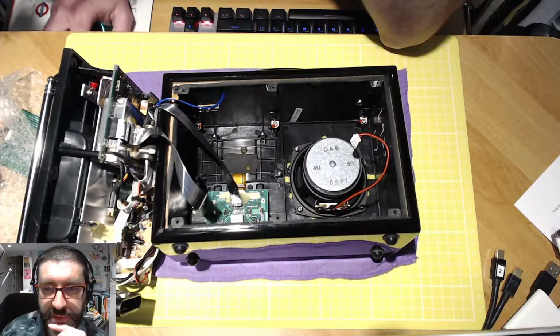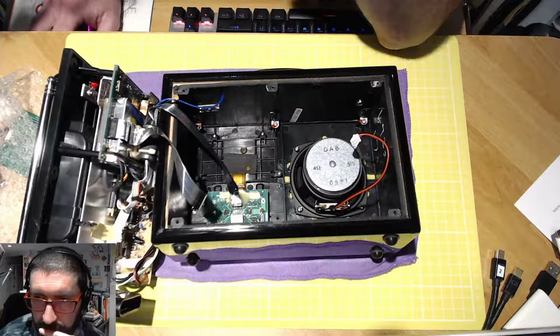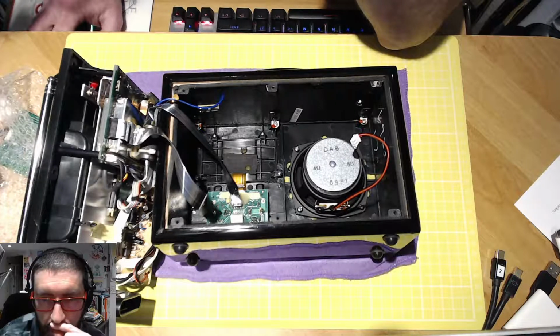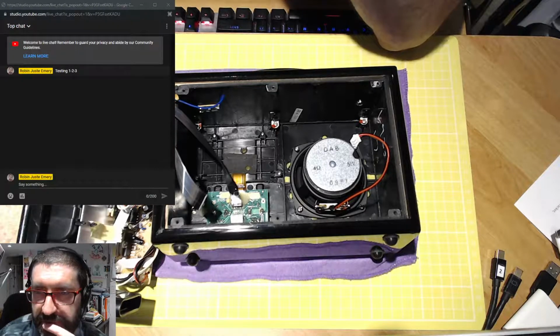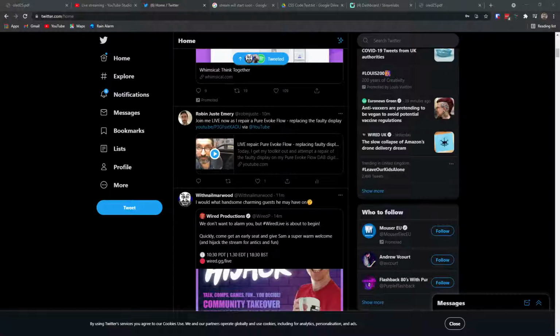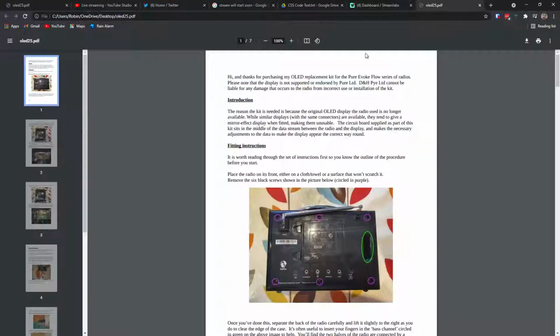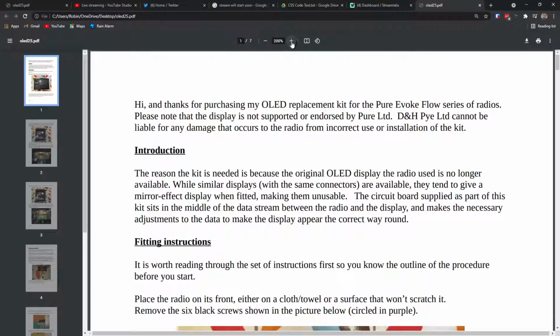So, consulting with David's instructions now, let me just see if I can bring that up onto our screen here. So let's do a window capture. And let me just see what else we need. No, not the chat. We want actually to bring up... Yep, there's my Twitter feed, which means I'm on that browser there. And if I bring up the PDF here in the browser... Actually, I've downloaded this PDF, so I should just be able to open it up. So here is David's instruction manual. And I will zoom in a bit on his instructions here so we can see that. There we go.